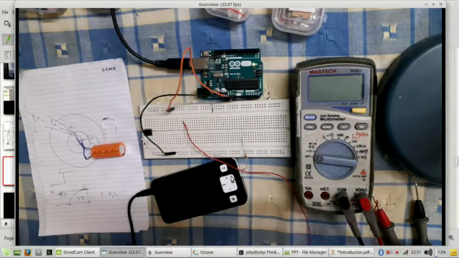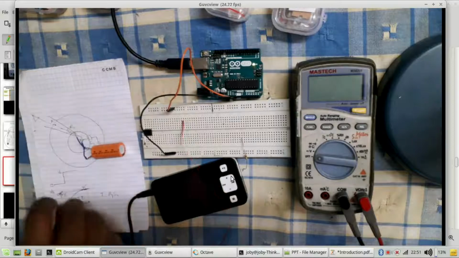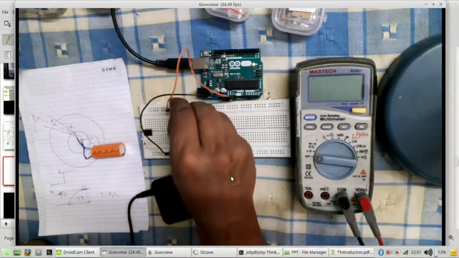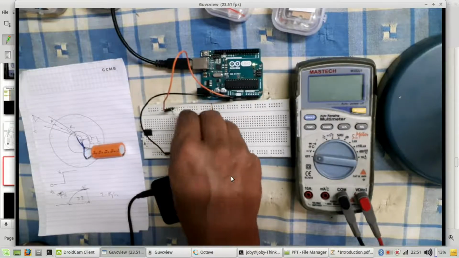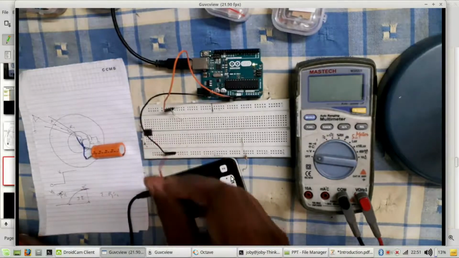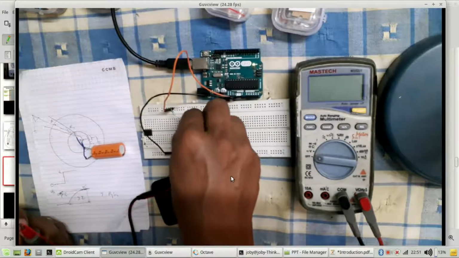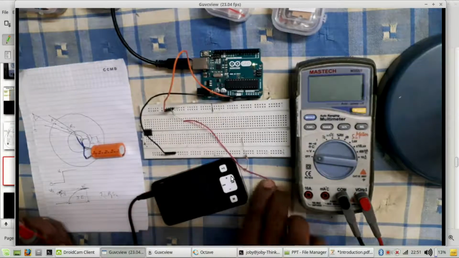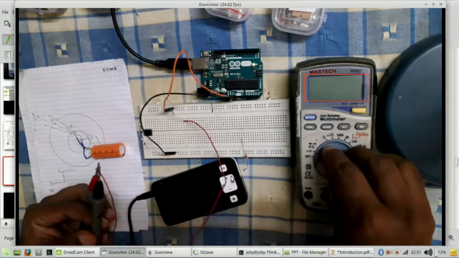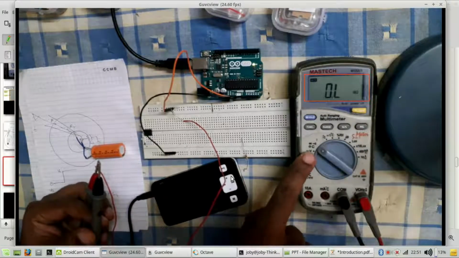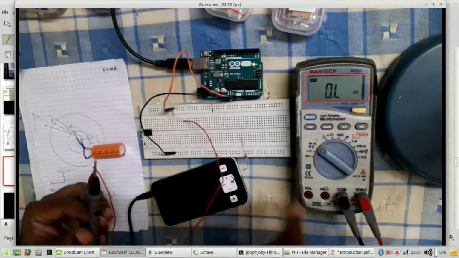So let us first measure the resistance R1. The resistance R1, I am connecting from the VCC to the point where I will connect the capacitor. This lead here is connected from this point just for convenience, so that I can insert it into the breadboard. That is a positive lead of the multimeter. Now I want to measure the resistance, so I am going to put it in the ohm meter, and this is an auto-ranging multimeter, so I don't have to choose the range.